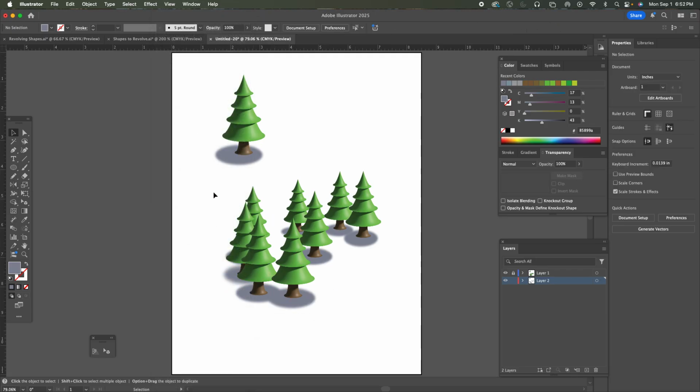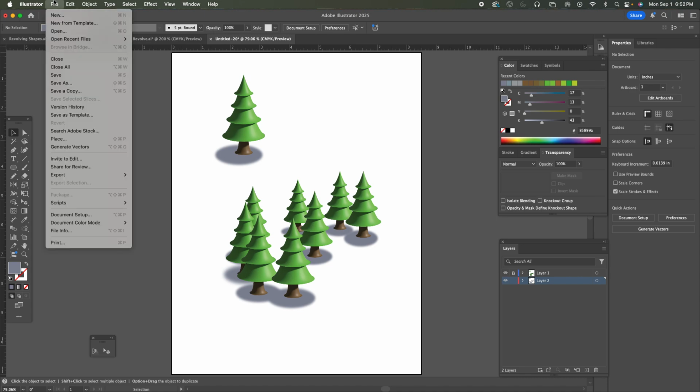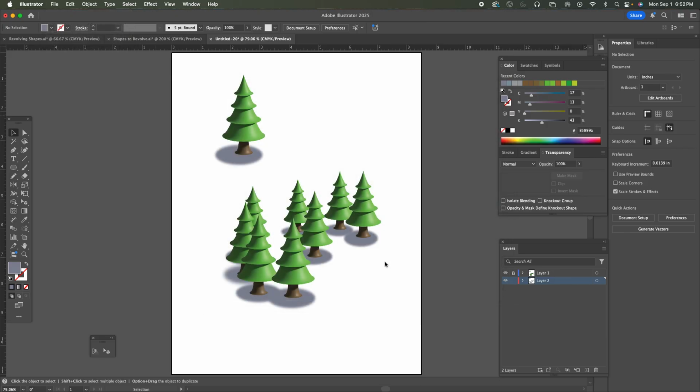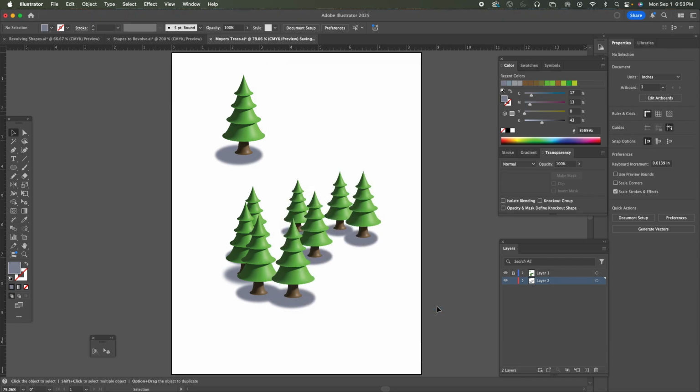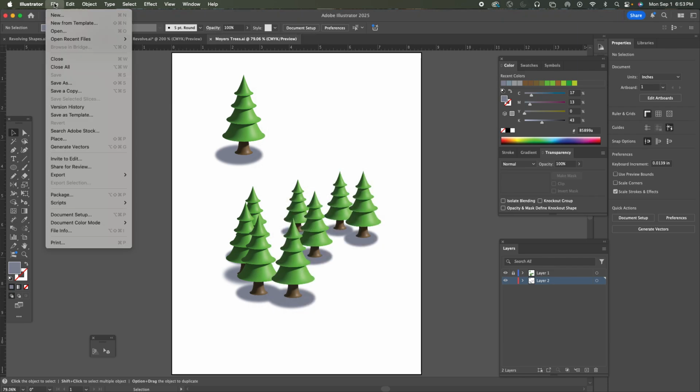But anyway, we'll title this, because you're going to be submitting this file, and then I'm going to show you how to make the goblet here. We're going to go to Save As, and save it on your computer, and then name it. You can see all these recordings, how many times I've tried to do this recording today. I'm going to save it as your last name, and then Trees, okay? And then submit that for this part of the exercise, okay? So now let's go and make the goblet.